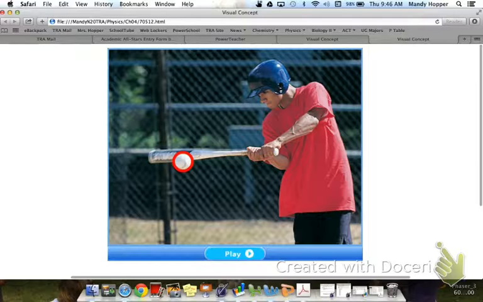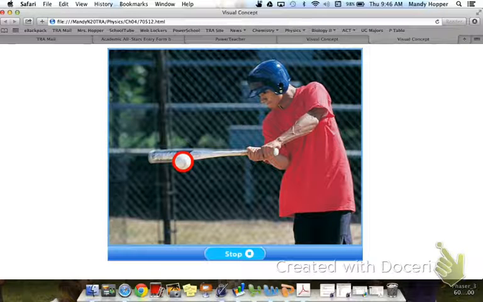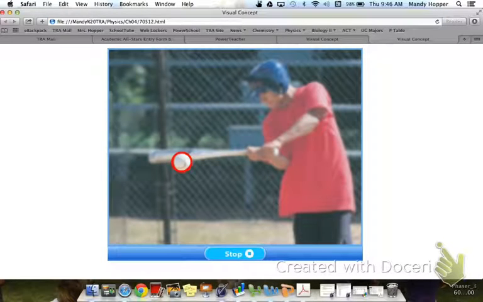A contact force is only from the physical contact of two objects. Other forces, called field forces, do not require physical contact between objects. One example of this kind of force is gravity. The earth exerts a force on the ball, even when they are not in immediate physical contact. Consider the baseball again. Other than the bat, what else does the ball come in contact with? The air. As the ball moves, it comes in contact with molecules in the air and experiences friction. All forms of friction are contact forces.